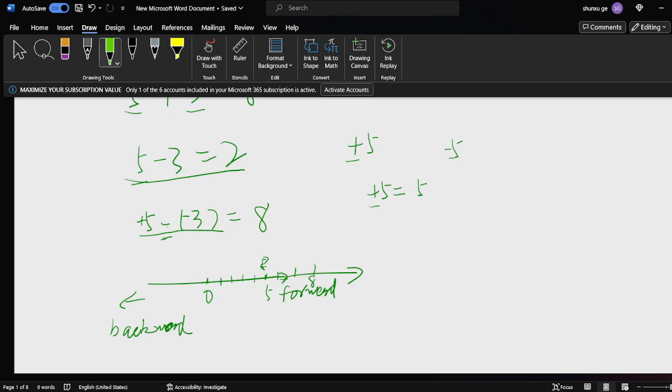Then two times we change direction. So why not? They come here, 5 minus 3. Okay, so that means two times change direction. They change to forward. So 5 plus 3 equals 8, because we change direction for two times, one time, two times. So they become forward.